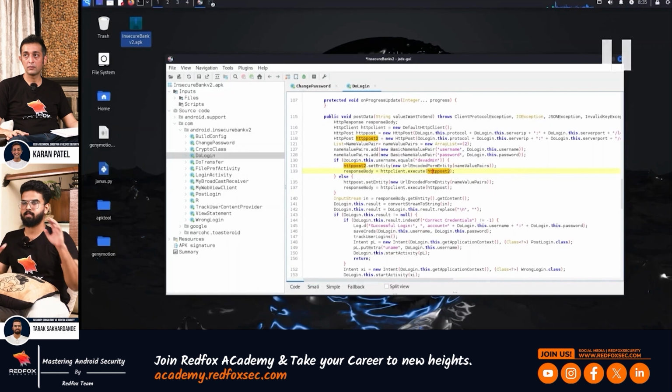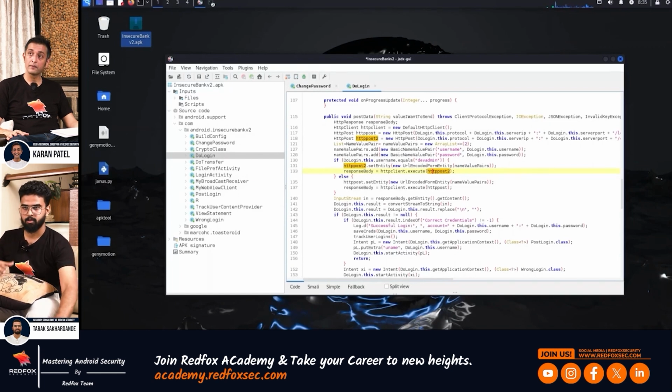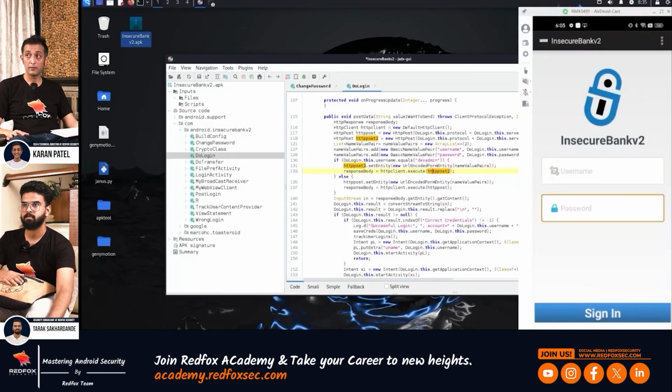The developer has stored these hard-coded credentials so that whenever something goes wrong with the application, he can log into it. That's his username, and now we are going to use this to log into the application.